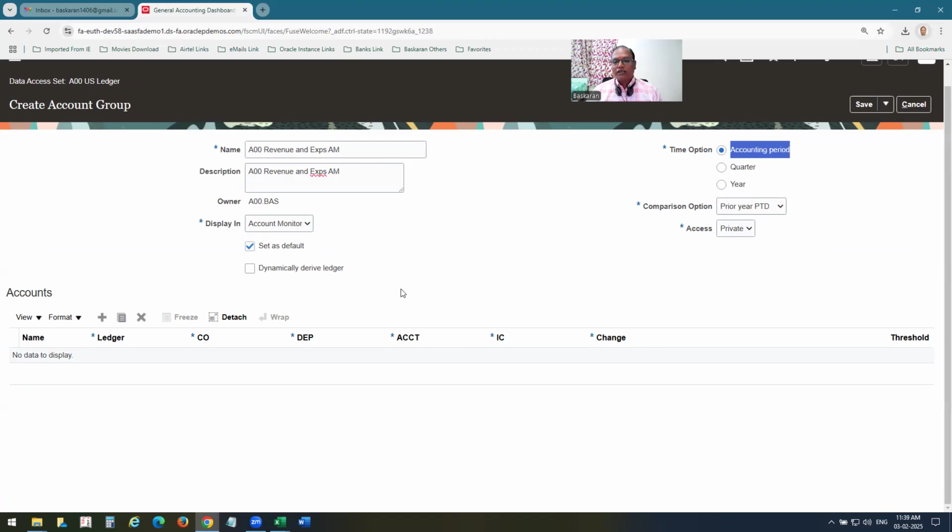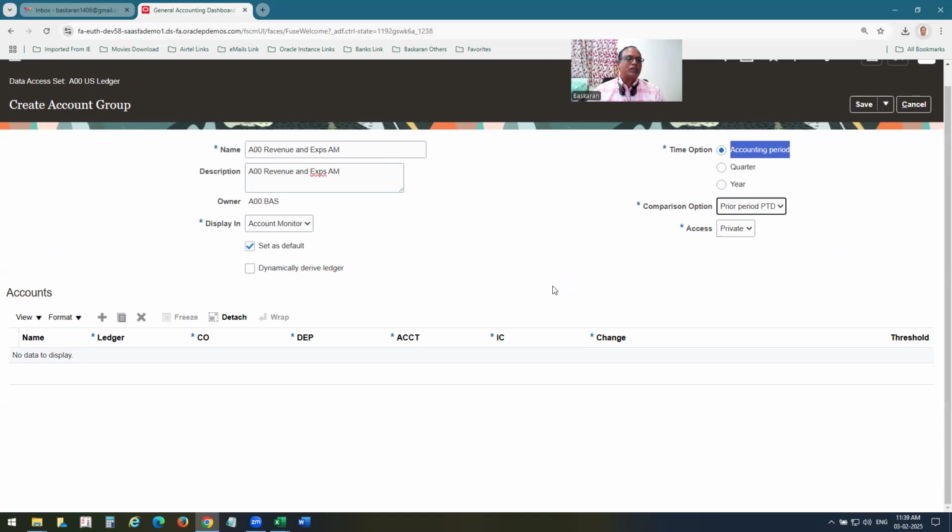Second one is a comparison with the previous year PTD or previous period. So if I'm in February, do you want February 2024 or January 2025? Likewise, we can choose here, even budgeted is also allowed.